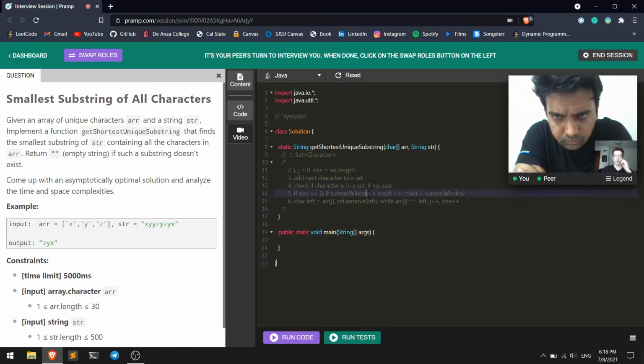Okay, let me check. When we remove x, we add y, which is already there. If it's there, it doesn't change. Then z, x. For this example, it shrinks to z, y, and x.